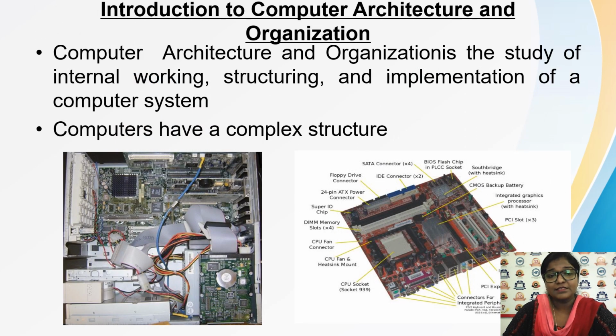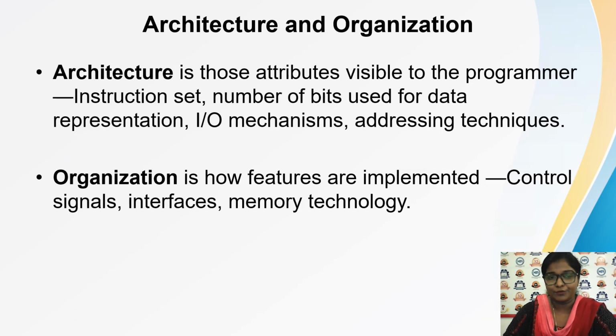So see, we can say our computer has a very complex structure. See, this is the motherboard. All that we have seen, like the input devices, output devices, and the processor, are all included within this small chip. So computer architecture and organization is the study of the internal working of all the components which are present on this motherboard, and the implementation of those individual components together.